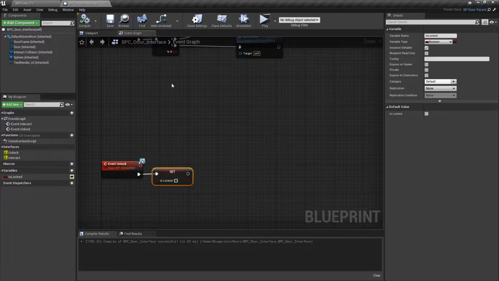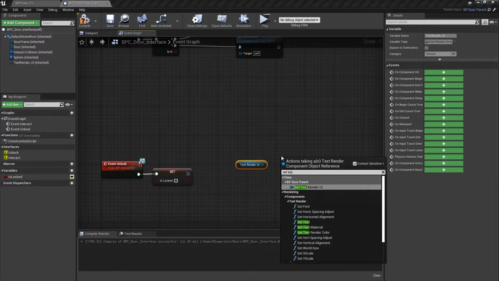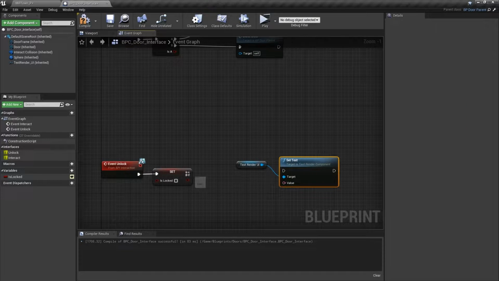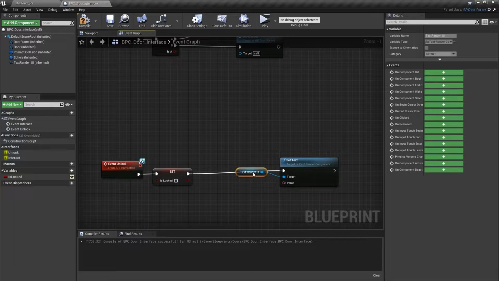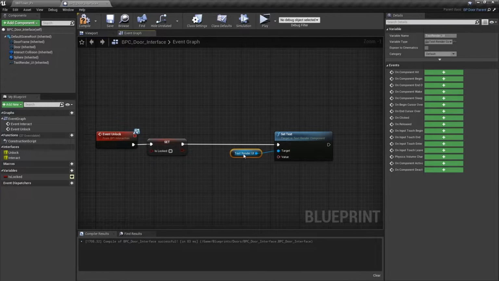And we also want to have a certain bit of UI feedback for the player in this proto stage, mainly in the form of what's in the text render. That's a sort of placeholder UI right now. So we're going to do set text. We're going to set the text to a different message for the player when this thing is unlocked, and then afterwards, when they stand in the interaction radius that we established before.